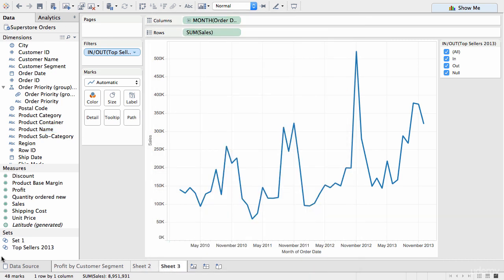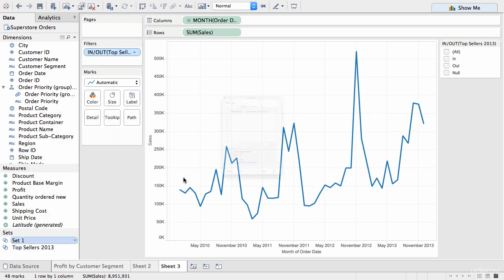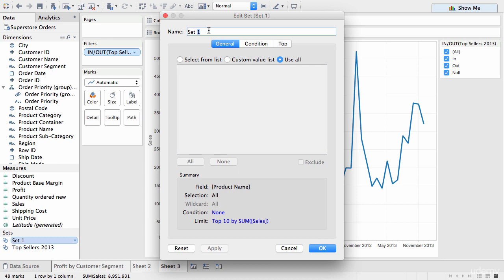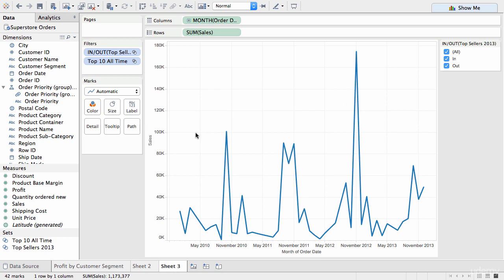Now there's a set created. I'll just rename it to something more meaningful, and we'll call it top sellers all time. So this is a second set created, and we can actually drag that onto the filter as well, which will further filter our chart.